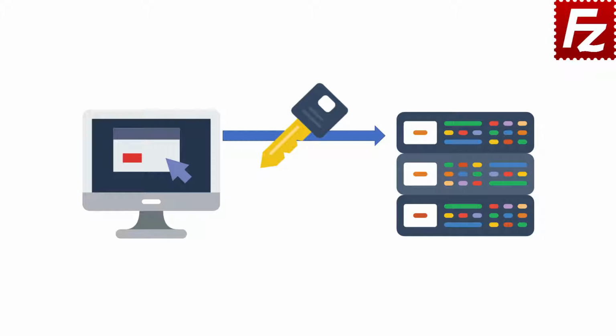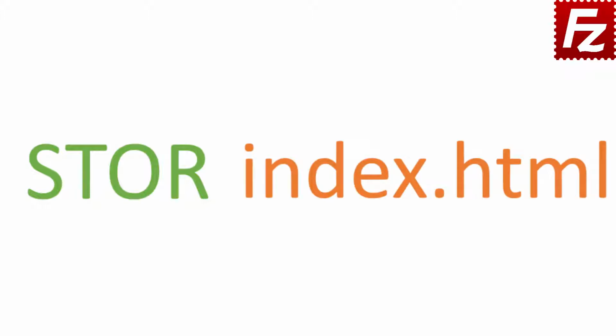The client sends the username and the password through the control connection. The server authenticates the login data and grants or denies access. If the access is granted, the client can send commands to the server. The server checks the user's permissions and performs upload, download, list, or delete commands. The commands take the form of a code, followed by parameters, if any.